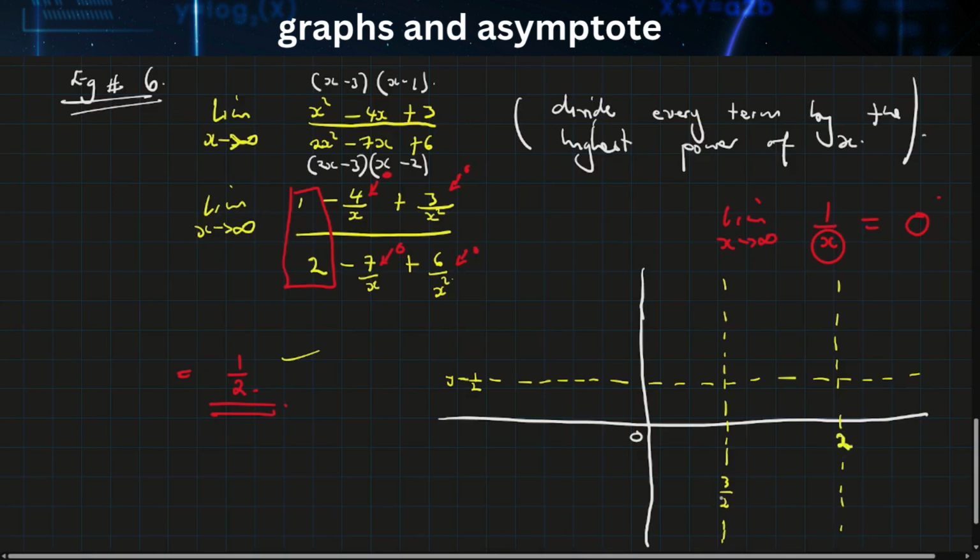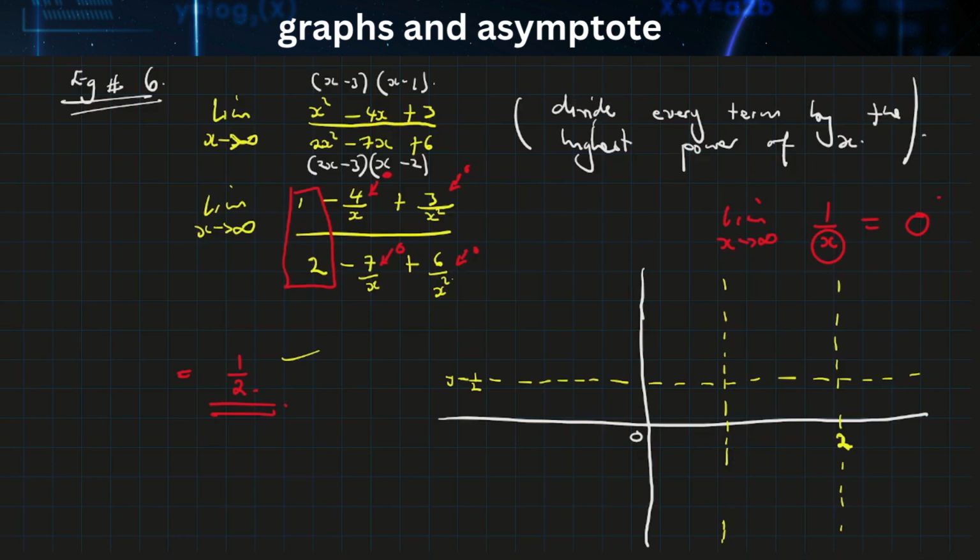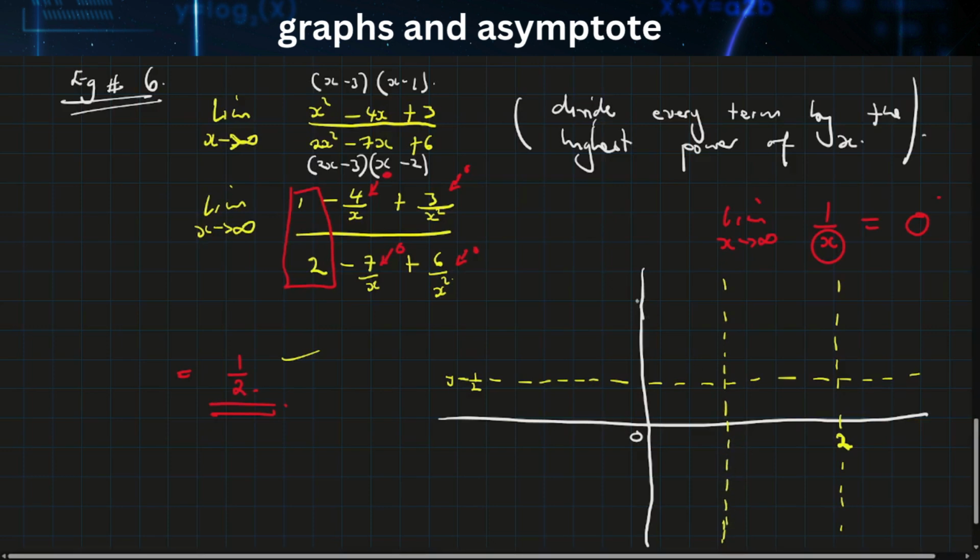To get the sense, our x cannot be 2 as well. I'm just dealing with the restrictions that my domain has, because if I look at the denominator, you can clearly see that in the entire function, I should not divide by 0. So to avoid that division by 0, definitely the values in the denominator should not be equal to 0. So we're going to realize 3 over 2 and 2. Here, this cannot be 0. If this becomes 2, then we have 0. That's why we have 2 here. And here, if we have 3 over 2, definitely this one is going to be 0. So if x becomes that, the denominator becomes 0 and our function explodes.